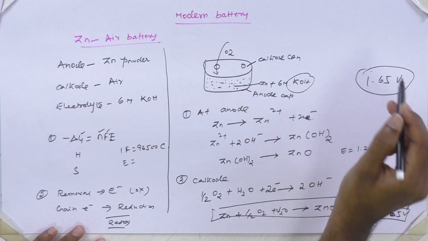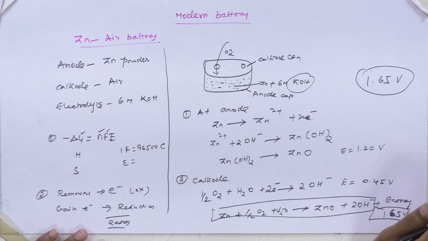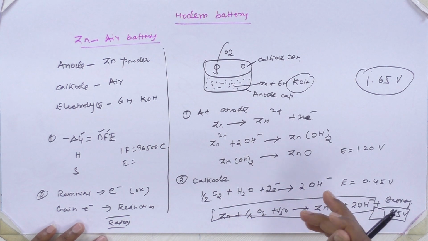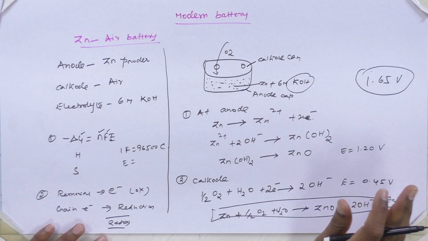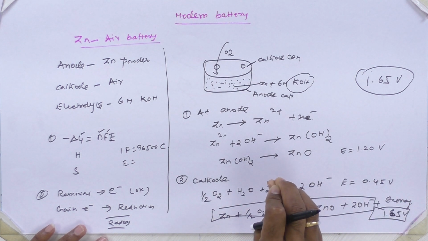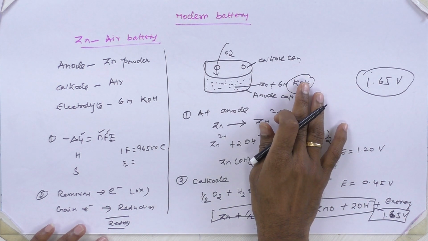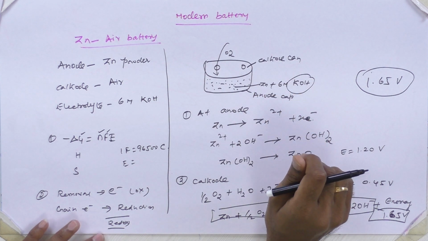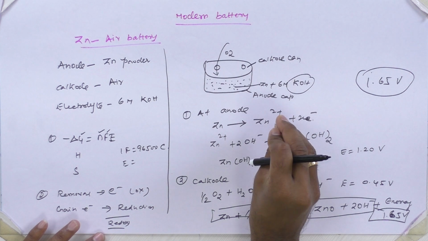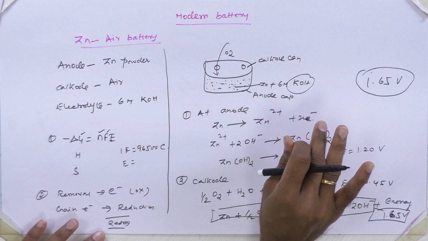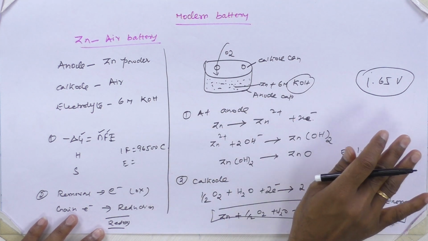This is another important parameter. And the durability is also very high, and it also occupies very small space, so therefore it can be transported to any place. And there is no chance of leakage of the electrolyte, because we are using a paste of zinc and potassium hydroxide as the electrolyte. We are not using a liquid electrolyte, so we are using an almost semi-solid electrolyte, so there is no chance of leakage of the electrolyte. So these are all the advantages of this battery.